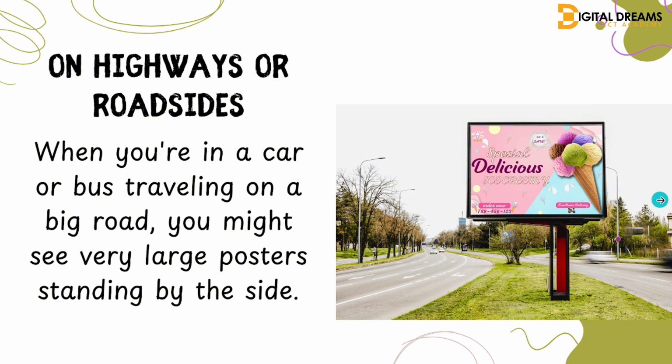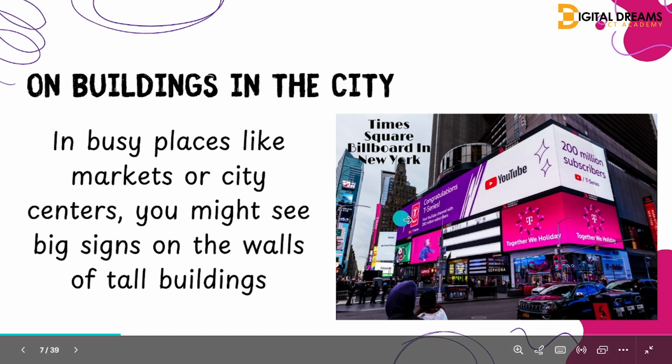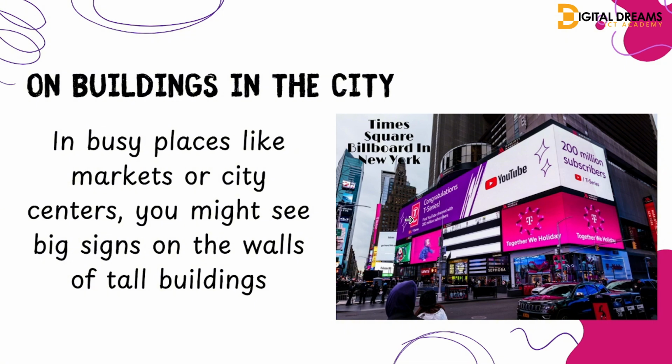So now let's move on to the next one. We can see billboards on buildings in the city. Yes, in busy places like markets or city centers, you might see big signs on the walls of tall buildings. So most of the time we can see billboards on buildings, right? In this picture that we have here, you can see that the billboard is on this building. This billboard here is advertising YouTube. So we can't only see it on the roadside, we can also see it on buildings, right?